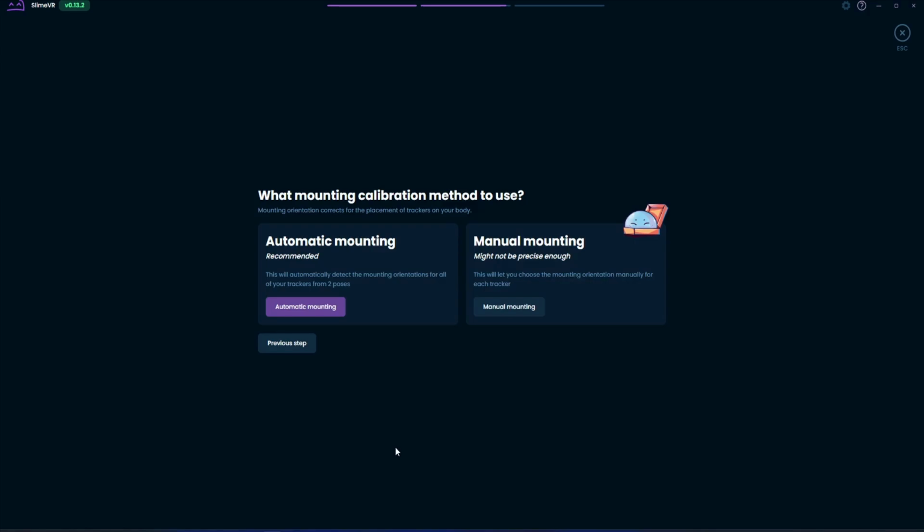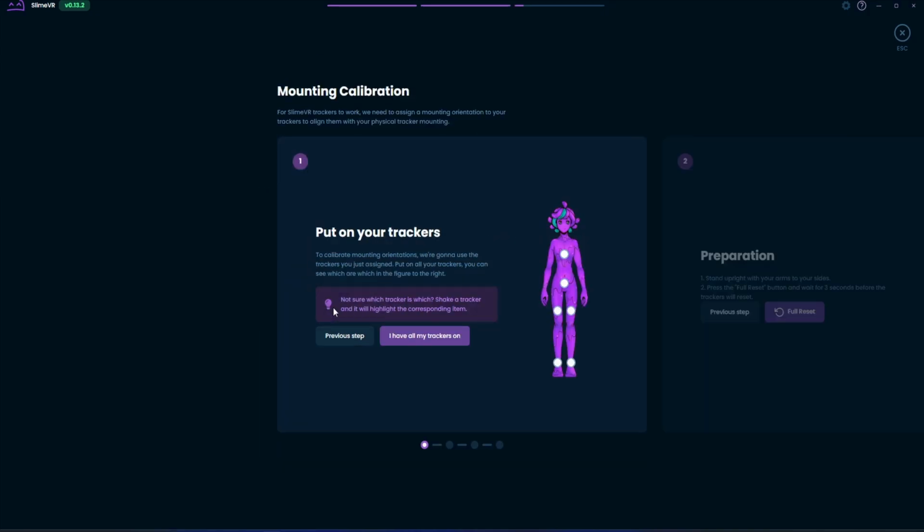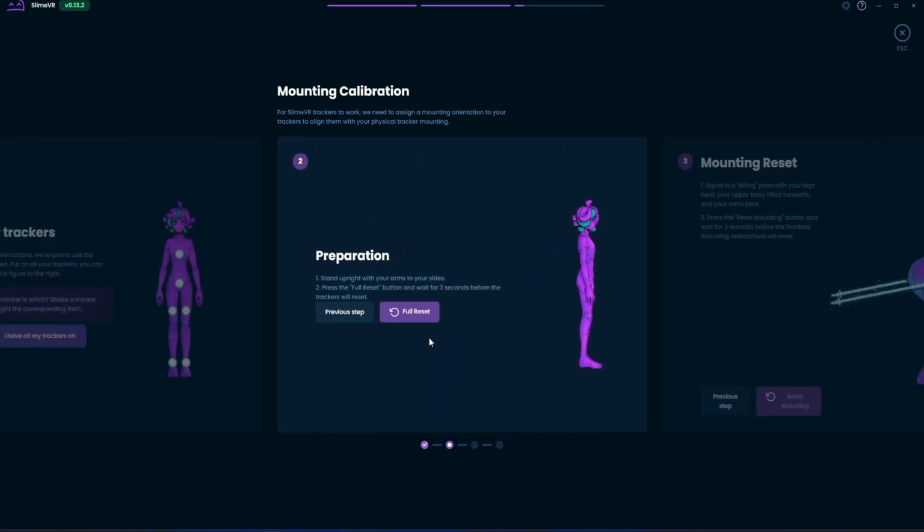The next step will be mounting calibration. Whilst this can be done manually, we generally recommend using the automatic calibration. This process is fairly straightforward, so let's go through it real quick. Make sure you have all your trackers on and hit I have all my trackers on.